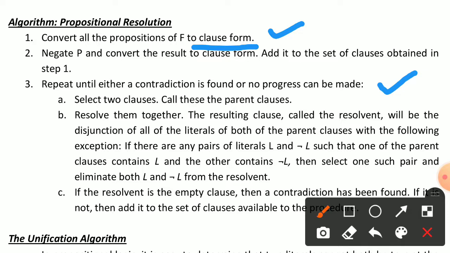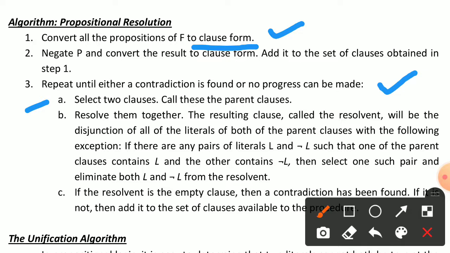In the third step, there are 3 sub steps. First is select 2 clauses. We can select 2 different clauses, and we call these the parent clauses. We can select any 2 clauses and they are known as parent clauses.